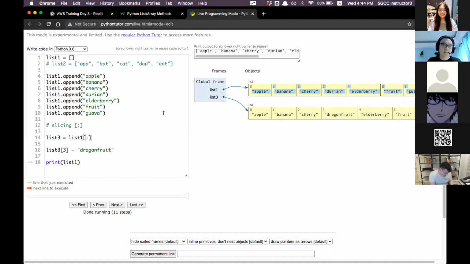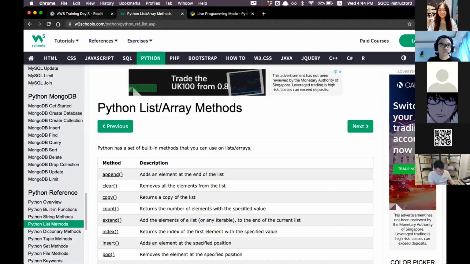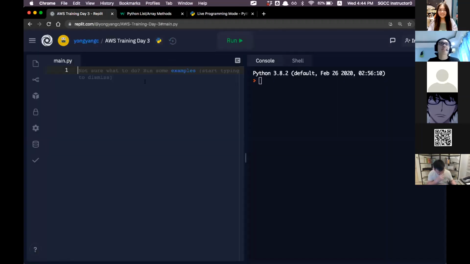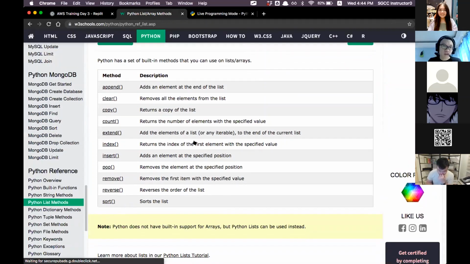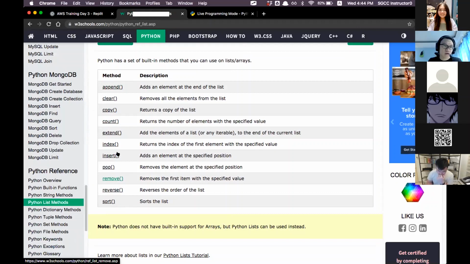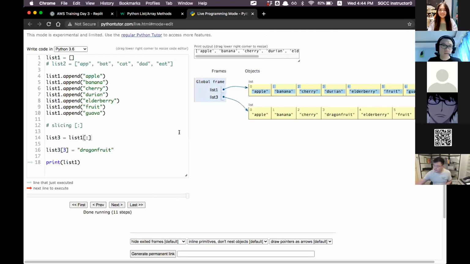to this list. Okay, so let's go to Replit. For those who are interested to know more about list methods, you can also go to W3Schools, one of the websites that have all this documented quite easily for you. You can just click on some of these to explore. There are a lot more other methods that are not covered in this course. More importantly are your append, pop, and insert. Once you have mastered these 3 methods, you don't really need the rest, actually.